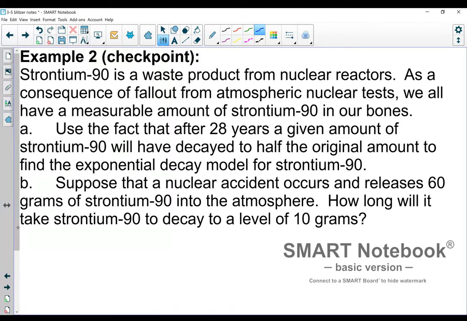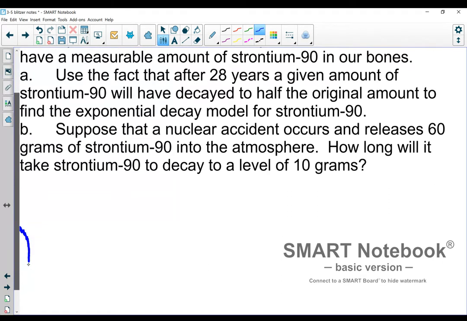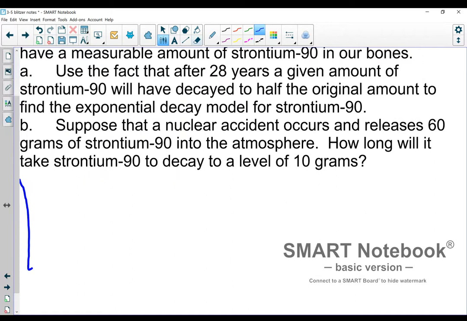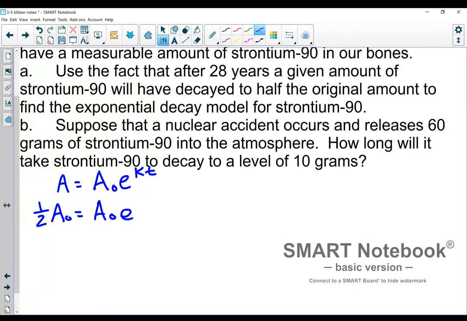So it really seems like we don't have enough information. We're trying to write an exponential decay model. So that's just like before, where we want to have all those numbers plugged in. We have a function, but it seems like we don't have enough. But we really do, because whatever our current amount is, we're going to use this formula, and we're going to solve for k again. Our current amount is half of what I started with. So if I start with A naught, now I have half of whatever A naught is. So remember how I pointed out to you last time that we just really care about that ratio of the two. And that happens after 28 years.